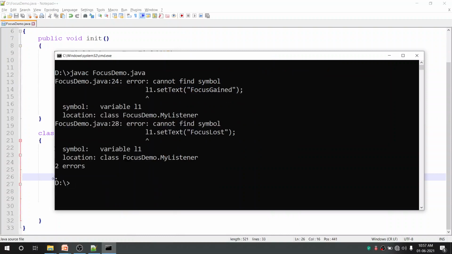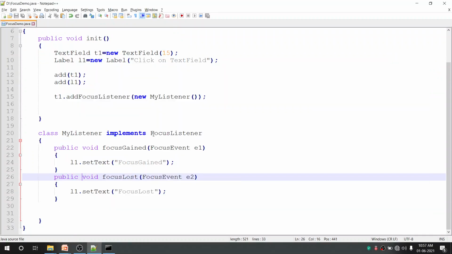Okay, so there are some errors. You can see line number 24, cannot find symbol L1, again 28, cannot find symbol L1. So it was not able to find L1. L1 is not a class-level variable over here. L1 is declared in the init, and as it is declared in the init, it can only be accessed inside the init. But we want to access L1 from inside focus gained, that is from inside the class my listener as well.